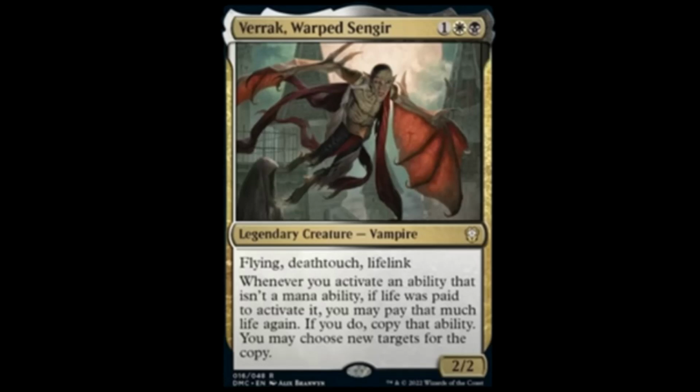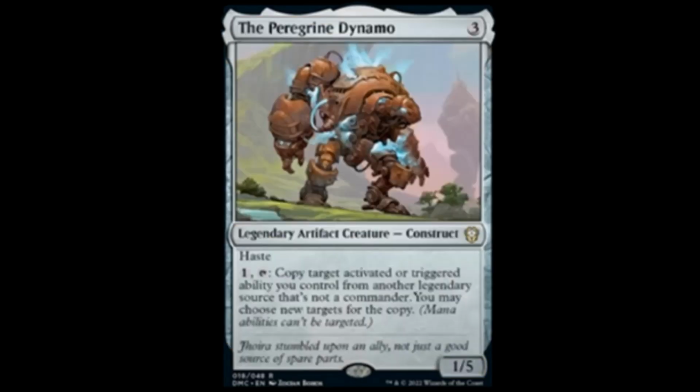Oh my god. This thing's going to be bonkers in Commander. Nothing like laying this and then playing that green card. It takes green mana to activate it to get a card back. And yeah, just Birthing Pod. Anyway, yeah, bonkers. Next we have Peregrine Dynamo.